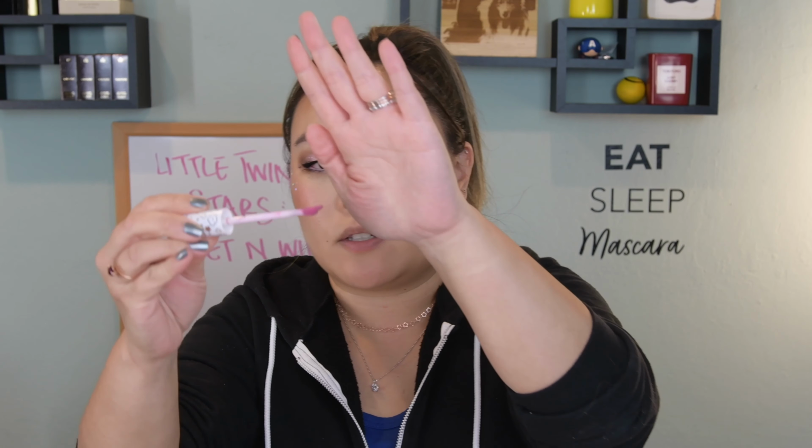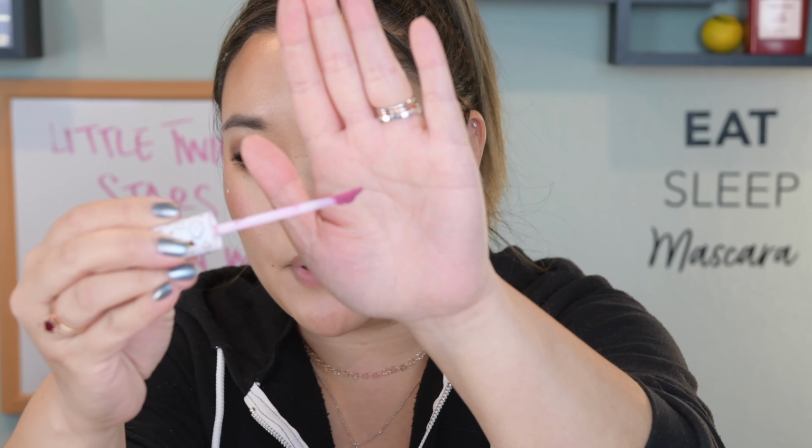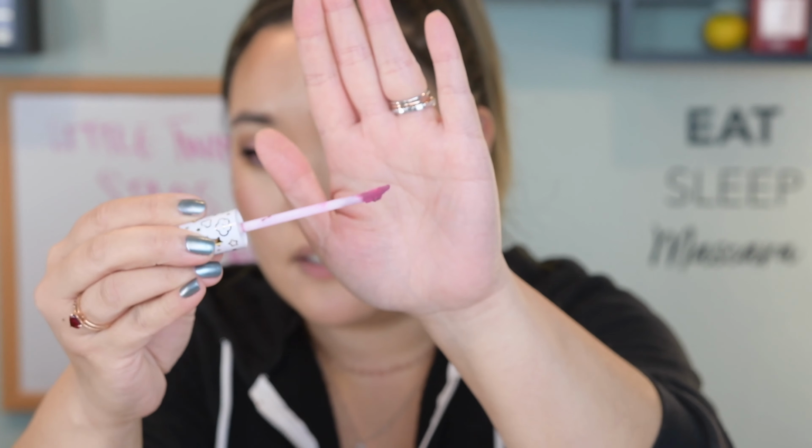Let's go ahead and apply these and see what's what. Really quick, the doe foot is very interesting on these. You can see how there's a bit of a lip on there, yeah? Very interesting. All right, let's go ahead and try them.